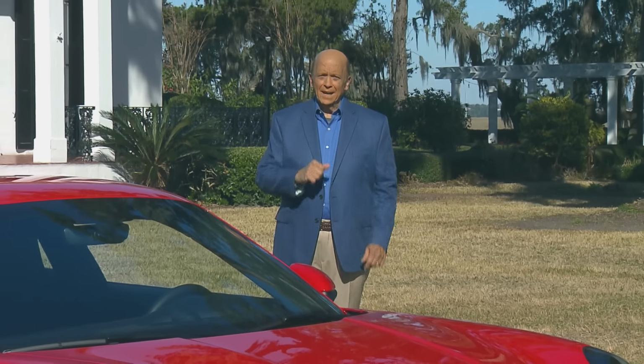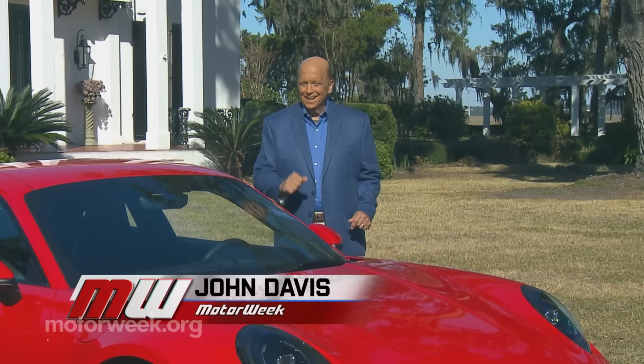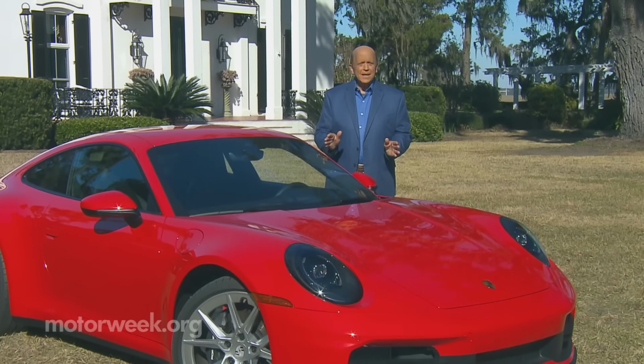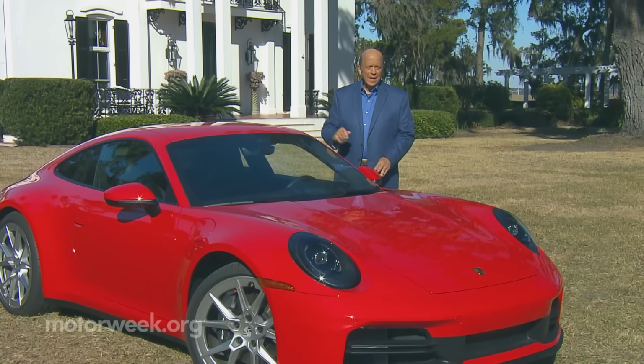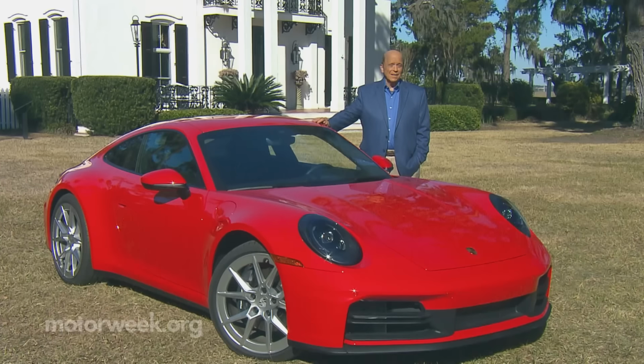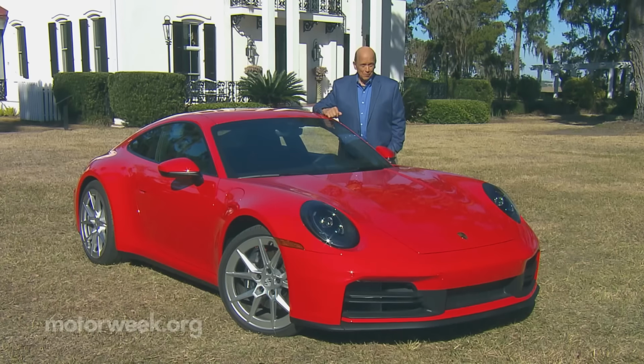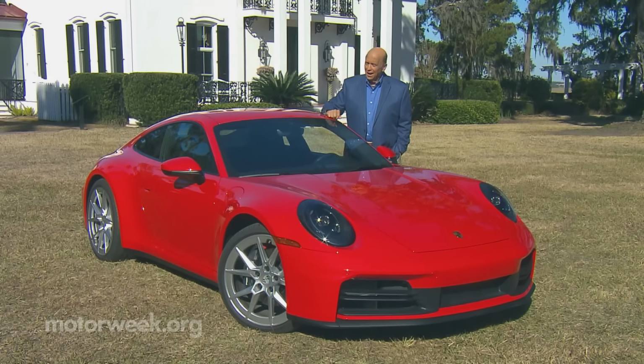The Porsche 911 has existed for 60 years now. Amazing. And you could argue that major changes over all those years have been relatively few, as constant incremental improvement is more the way that Porsche does business. With that in mind, let's hit the track in the latest 911 and see what constant improvement means for 2025.